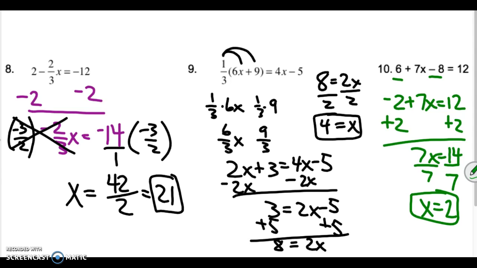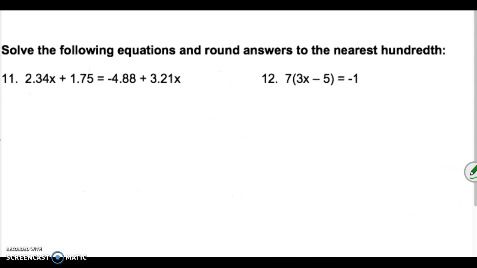Positive 2. So if you have further questions, please direct them to me or Kasparowski as soon as you can, because after this practice test, we'll be taking the actual test today. And last 2 here. A little bit of decimals. Round to the nearest hundredth, so 2 decimal places when we get done. So let's get crack-a-lacking on this one.